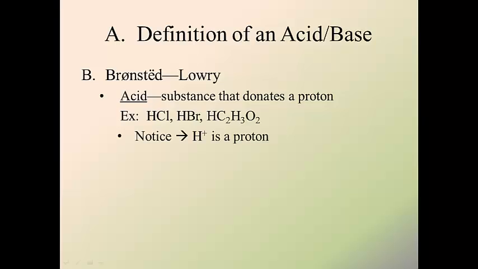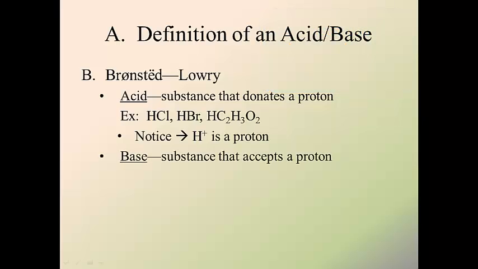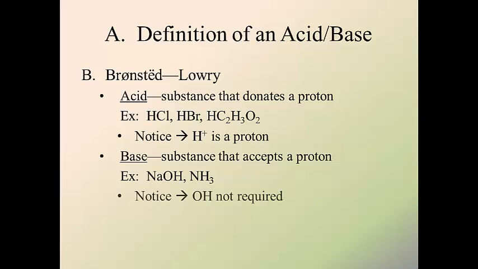Notice again that our H-plus is going to act as our proton. Write this down and circle it — acids will always have H-plus. That does not mean it will have H-plus forever; when you move on to AP or college, you'll see there are different definitions. But for our purposes here, acids will always have H-plus. Bases, on the other hand, don't need to have OH-. They just need to be able to accept a proton. So you have sodium hydroxide, which is an Arrhenius base, but you also have ammonia (NH3), which is a Bronsted-Lowry base. Ammonia has no OH-, so it can't be an Arrhenius base, but it still can accept a proton. OH- is not required for the Bronsted-Lowry definition of acids and bases.